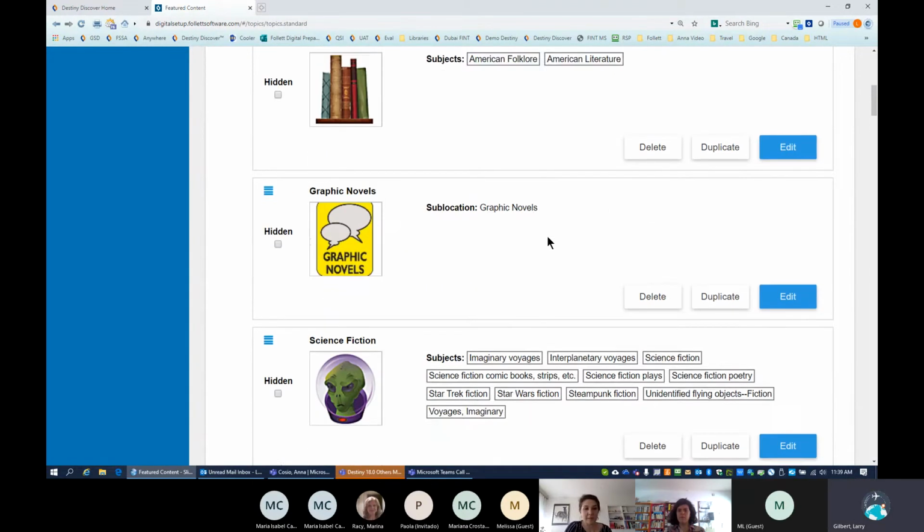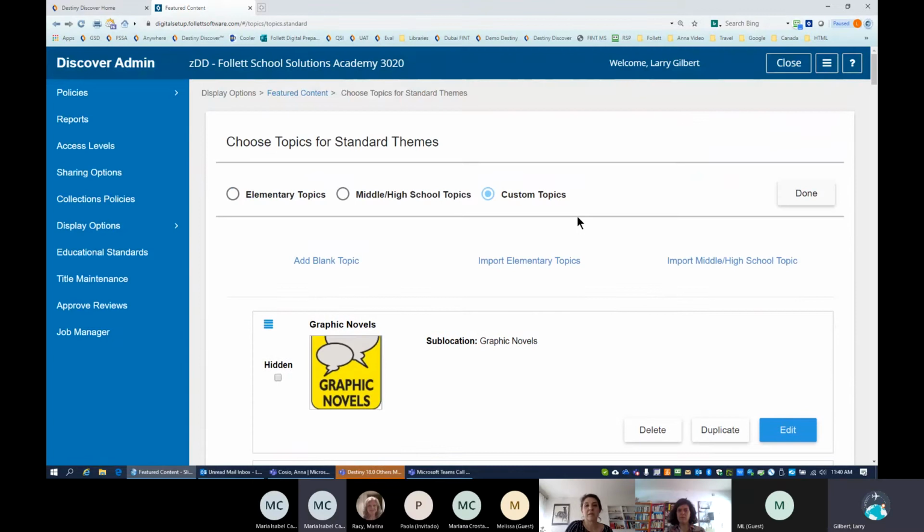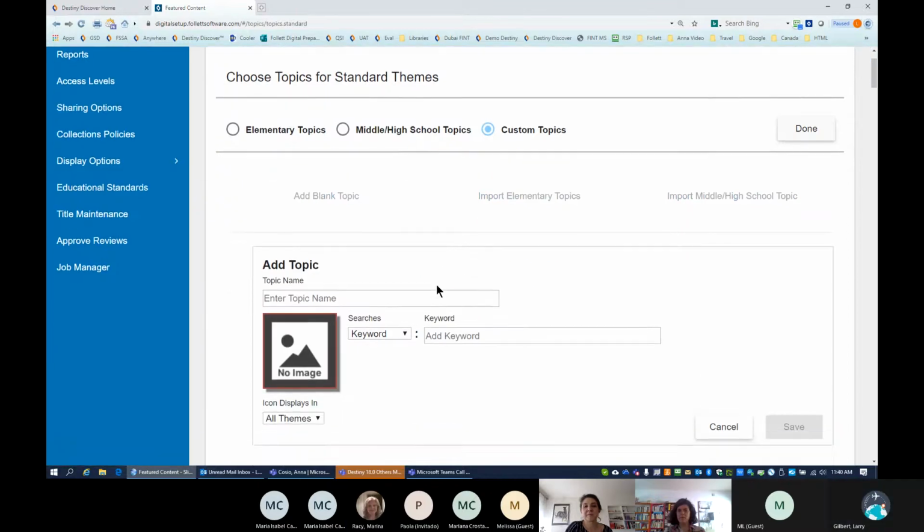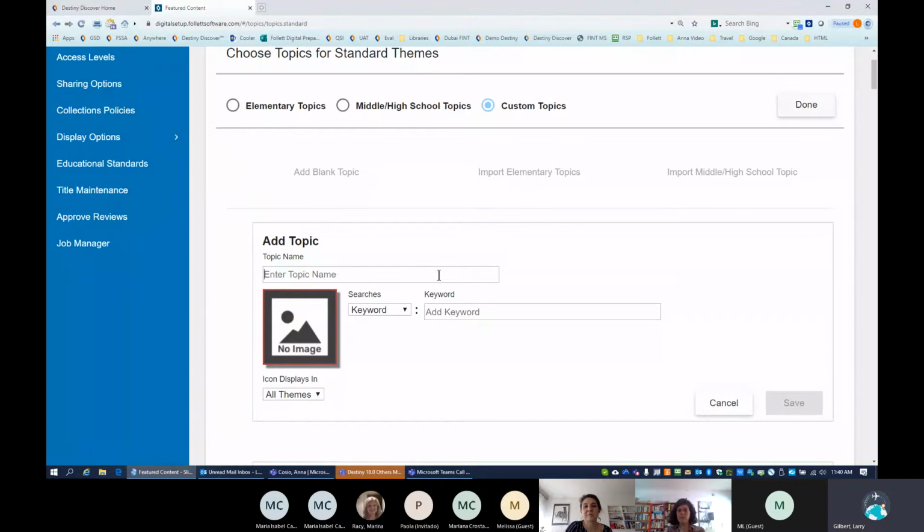If I hit cancel. If I come back up, you can create your own. So if I click on add blank topic, type in the name, and if you want a simple one, you can do this.